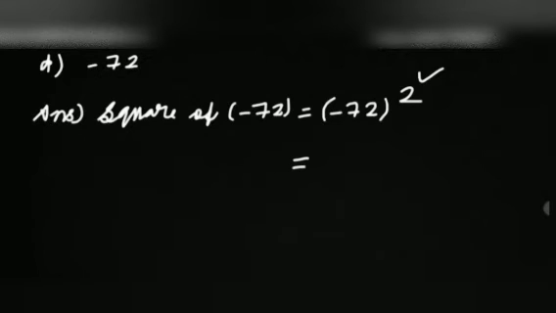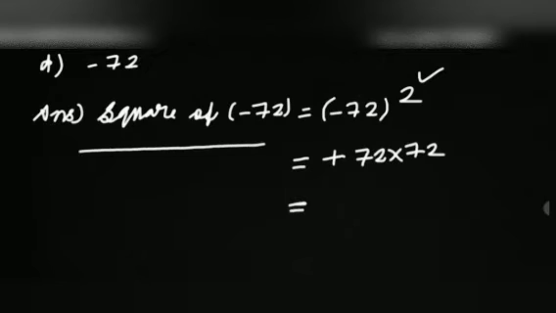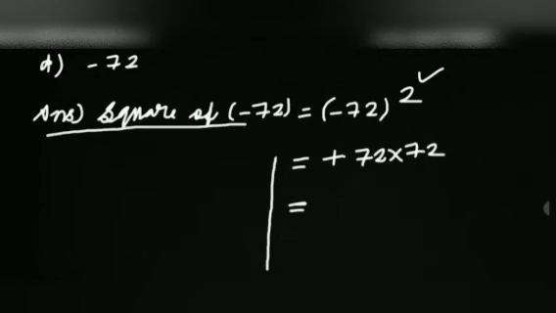So, here also what would be the sign? Yes, positive. So, we need not bother about the sign again. We found the sign here as positive. So, 72 into 72. We need not write the sign again. The sign is positive. We need not mention that. Okay, so let's find out the product. 72 into 72. Please do this in the working column.